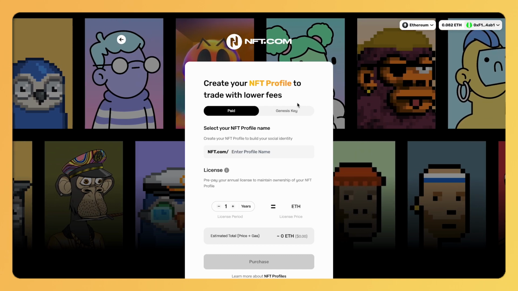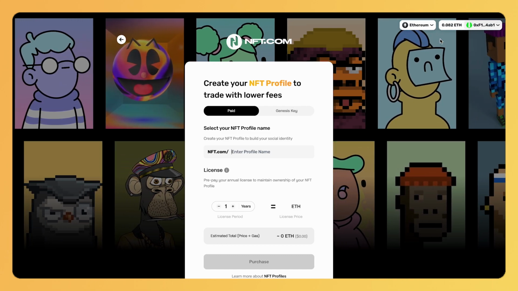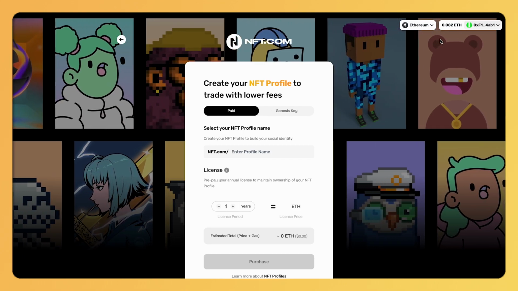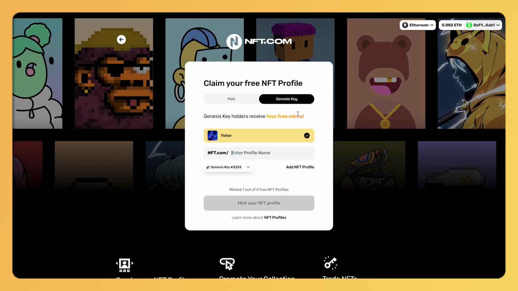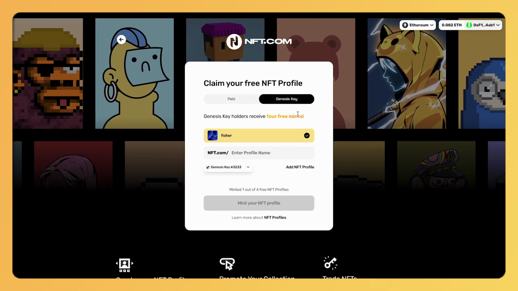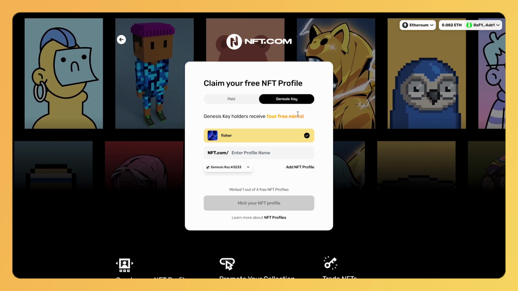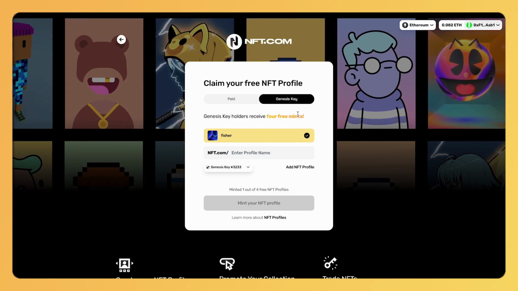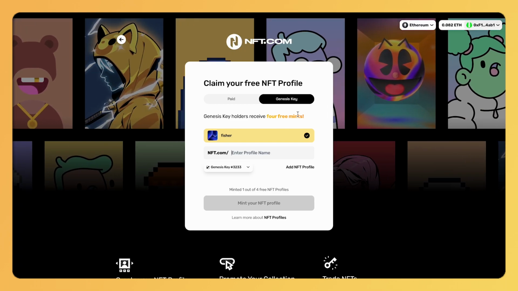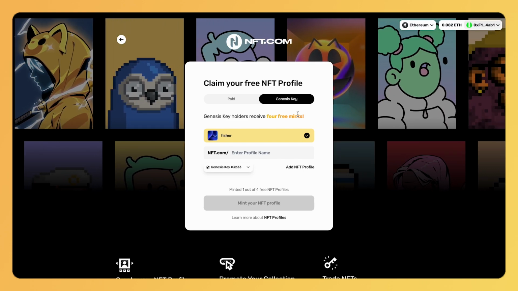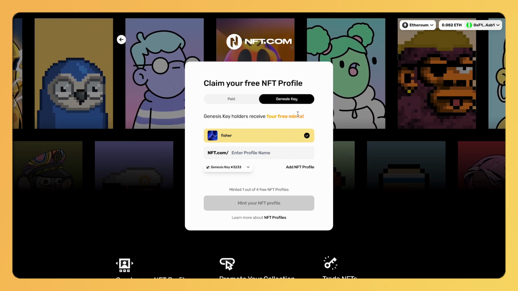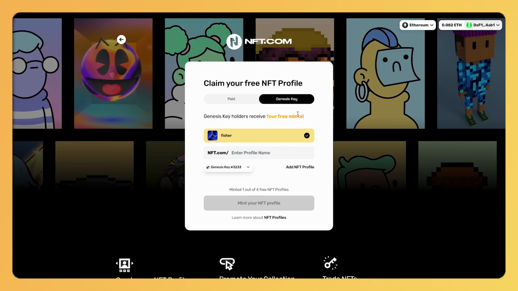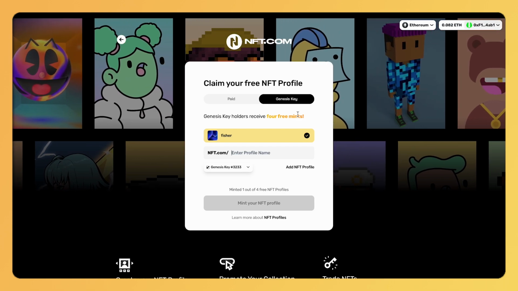So in this case, the wallet I've connected has an NFT.com Genesis key. Genesis keys were NFTs that were sold at the launch of NFT.com to really begin our project as a community-driven and supported effort. Genesis key holders have been part of the private beta testing that we've done over the past few months, and we're able to mint some of the first profiles on NFT.com. Each Genesis key gets 4 free NFT.com profile mints, which are profiles that don't need to pay that license fee to maintain or extend the expiration of their profile, which I'll talk about shortly.